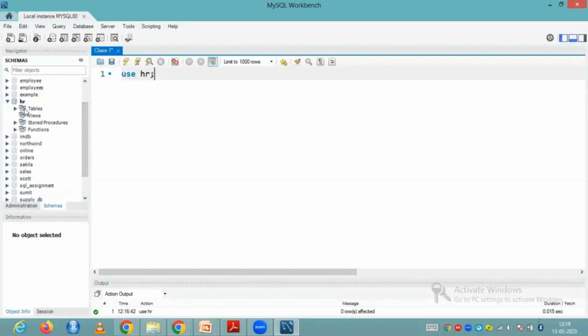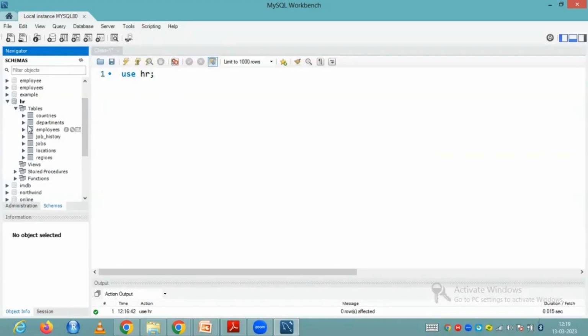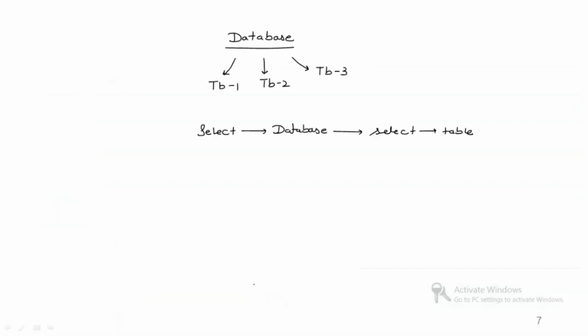Now we want to query a table. I want to look into the details of a table. The way we write a simple query to look into a table is SELECT, then which particular table. I want to look at all the rows and columns from the table, let's say employees. So a particular SQL query will look something like this, which has the component SELECT.